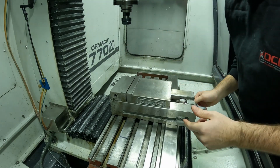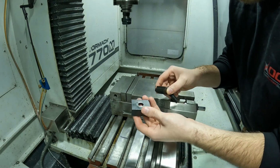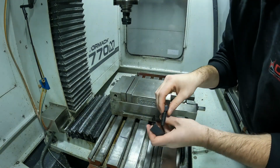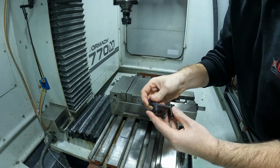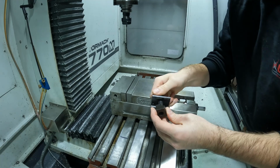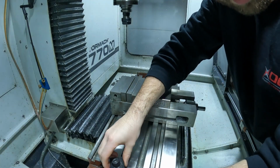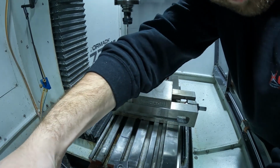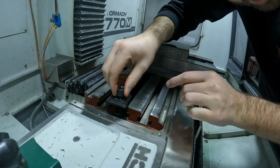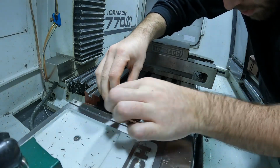Now I'm going to get the clamps and bring the clamps in. When you put the clamps together, there's the T-nut, the hold down, and then the bolt. You're going to put the bolt through the hold down hole, screw it into the T-nut, and then when you put it in, you're going to drop it in and find where it aligns in the slot of the T-nut. So we'll just get that to slide in there.